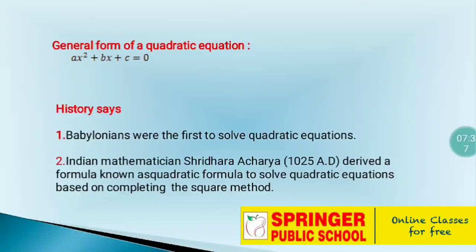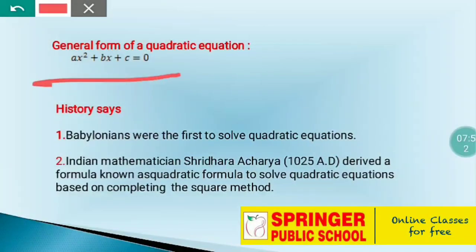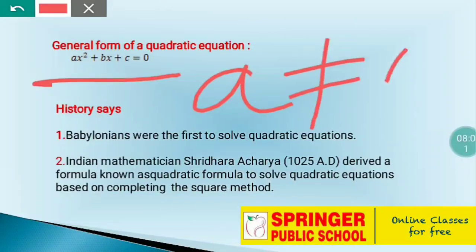Now, the general form of quadratic equation. Till now, I have written the quadratic equation with the help of certain numbers, but those are specific cases. The general case for a quadratic equation is this: ax square plus bx plus c is equal to 0, where b can be equal to 0, c can be equal to 0, but a cannot be equal to 0. Why? Because see students, if a becomes equal to 0, then this term of x square will not exist, because ax square becomes 0, and it will be converted into a linear polynomial bx plus c.